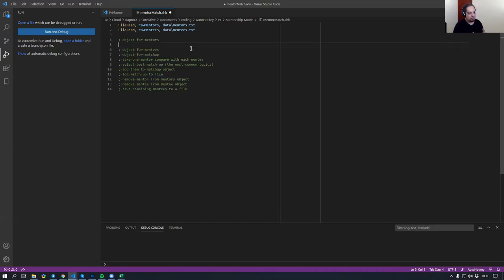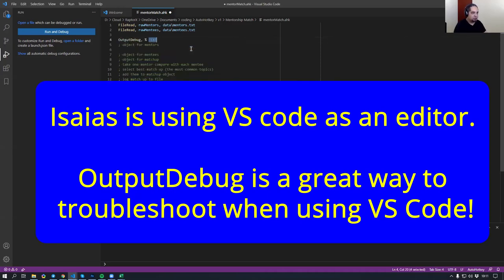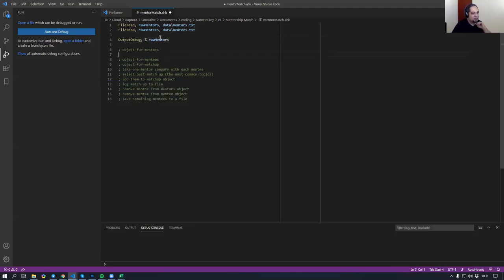Every single step I'm doing, I'm going to be checking with output debug. So output debug is going to help me make sure that I'm not doing anything stupid in the meantime. For example, in this case, I supposedly read two files. What if the file was not read correctly? You will see a lot of output debugs. The funny thing is that your program is going to run smoothly. It's never going to stop, right? But if you have a debug console open, you're going to see those messages, and it's going to help you figure out very quickly if something went wrong.